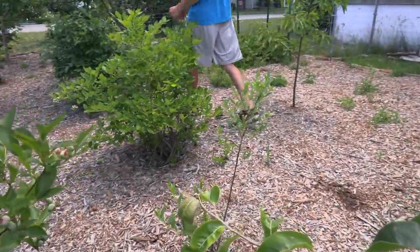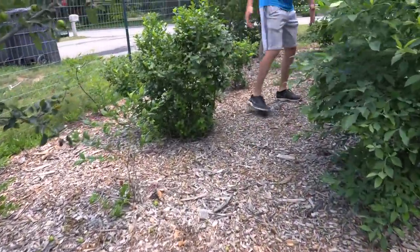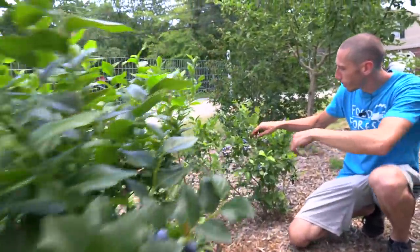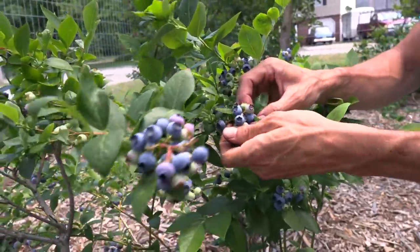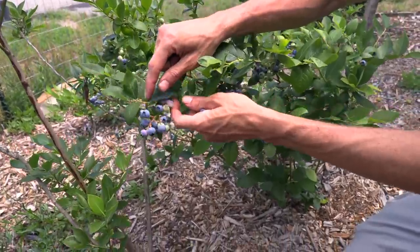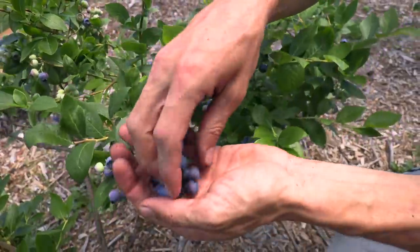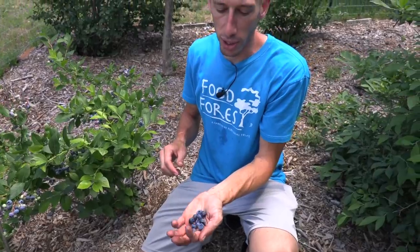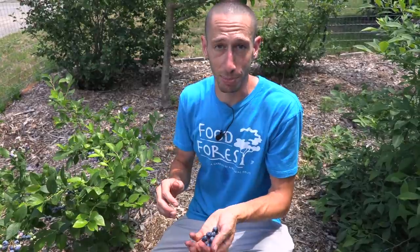Let me bring you over to these blueberries. This is one of the reasons we call it the berry garden — because it's berry heaven at this time of year. We've got blueberries, raspberries, goji berries, gooseberries. Look at this black blueberry plant — I love this one. Don't miss the fact that you've got to plant early, mid, and late season of every kind of fruit. Make sure you're taking advantage of variety selection — that's one of our greatest advantages as gardeners. You've got to have a diverse garden. Not only does it do better and secure the harvest, but it's a lot more fun and makes things taste better too.